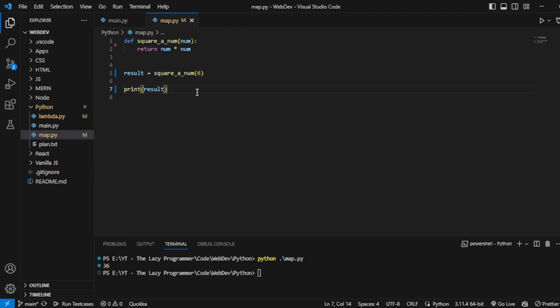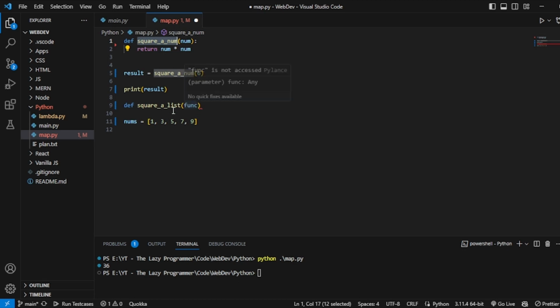Now let me just create a list of several numbers. Let me create the list 1, 3, 5, 7, 9. So I want the squares of all of these numbers. I cannot do the same using this function because this is only squaring one number. So let me create another function for this. Let me write square_list, and this function will take two arguments. The first one will be a function, or actually this name is not correct because instead of square it could be something else also. So let me write check_list, and the second argument will be the list only.